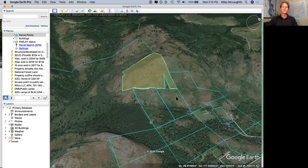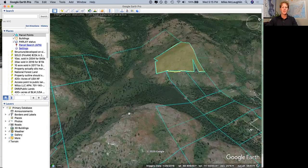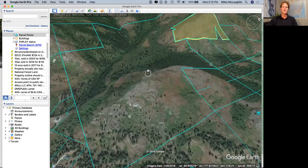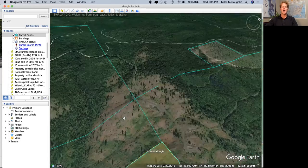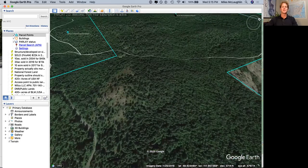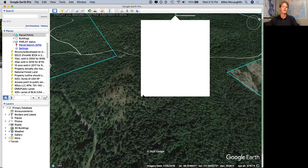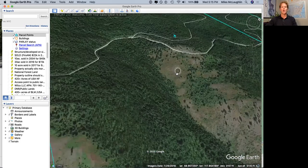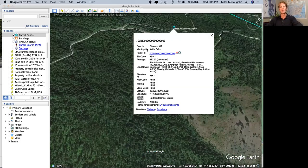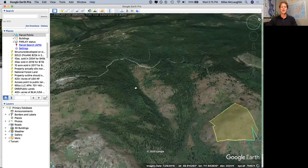We actually did buy the property from one of the fellas down here. He was looking to get rid of one of them. He owns a few other properties. And I can show you what land ownership is here too. This huge property is Inland Empire Paper Company, so I'm guessing that's a logging company. Then you can click around on some of these too. What do we have over here? This is owned by Stevens County. I'm guessing that's National Forest. I can click on more of these, but if you're interested, the GIS map on Stevens County's website will get you there, and this is more National Forest.